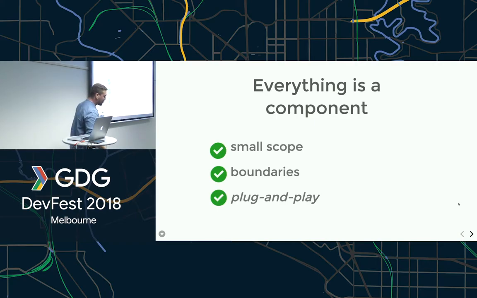Why should everything be a component, and why is this cool? First things first, small scope. You don't need to know about the whole world. If you go to the homepage, you don't need to know any other information. With that, you create boundaries. It's good when you work with other teams and try to improve specific stuff. Like if you're talking about SEO, you need to think about how to do this piece by piece.